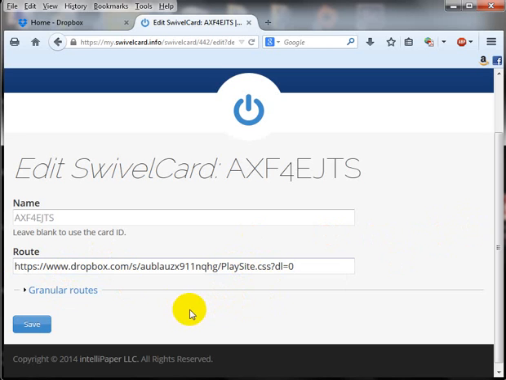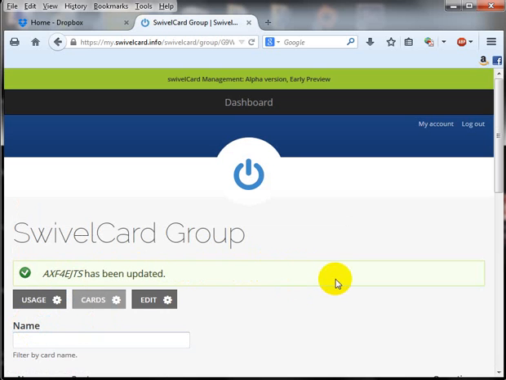You've just pasted that Dropbox link onto your card. Now this specific card is associated with this file. And that means that anytime you hand this card out, whoever receives it can take it and plug it into their USB port, and they can open this file and have this file. Let's hit save, and you're done. Now there is one other thing. You're probably thinking, what if I need to put more than one file on the card. And let's go look at that.